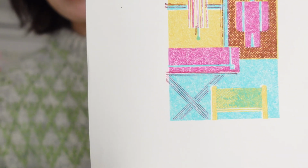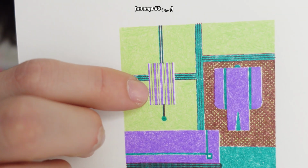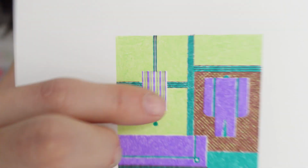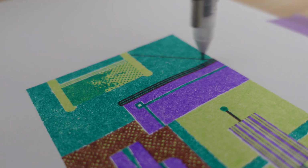But as you can see, it just traces the outline. It doesn't really, and it's a little bit shaky and stuff. So that was not really what I wanted. And then I decided to just go ahead and use the vector tool in Inkscape to redraw all of the smaller details. And because of that, in these fine lines, you can see it's not a shaky line, but if you draw a straight line like this, or you could draw a line with texture by going back and forth. That's something I like to do when I draw on paper, when I sketch. I was able to replicate that with this.